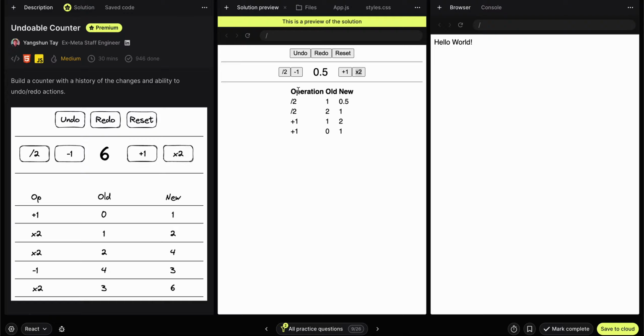But the main thing is adding history to it and redoing or undoing it. So we have to maintain 2 different states for this.